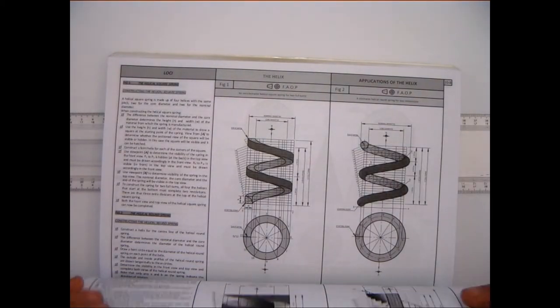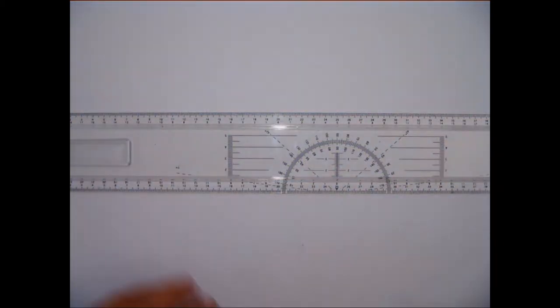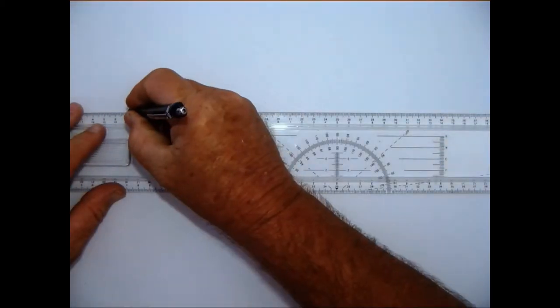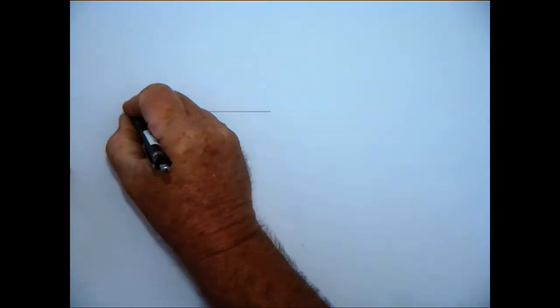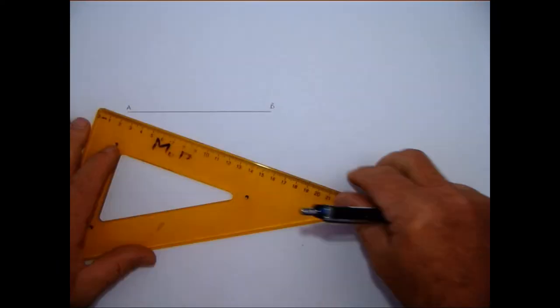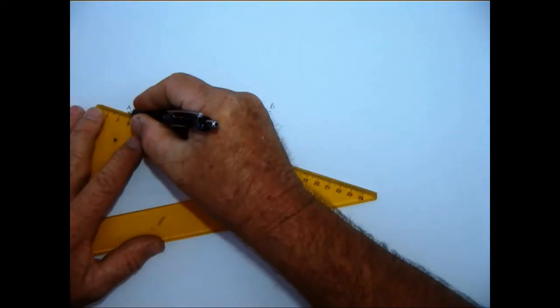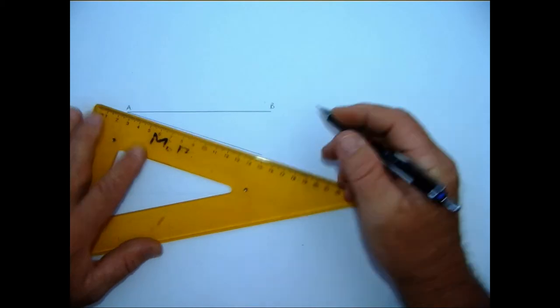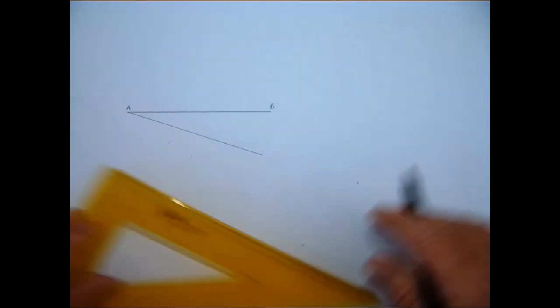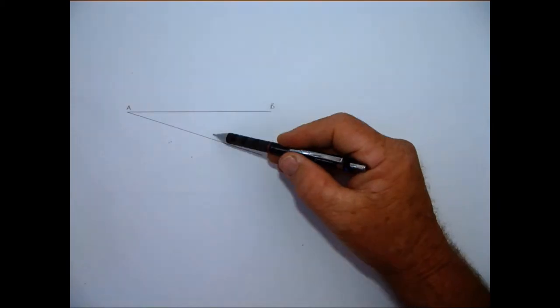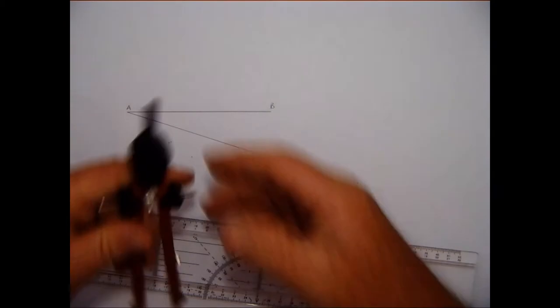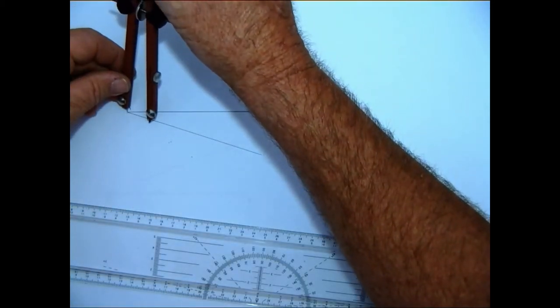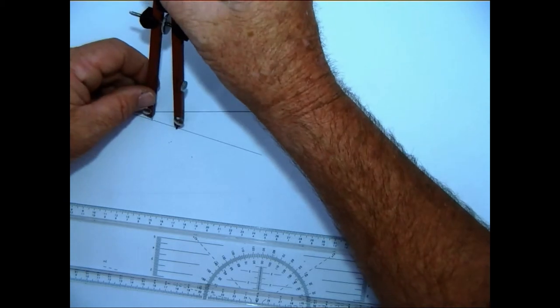Wherever we need it, the method we are using is a very simple method. Say, for instance, we did line segment AB. What you do is you draw a line from any one of the two points, from either A or B, and that angle is not important. It can be any angle.